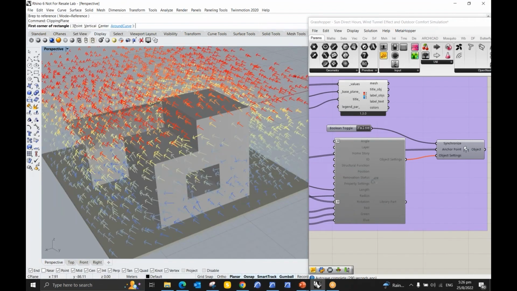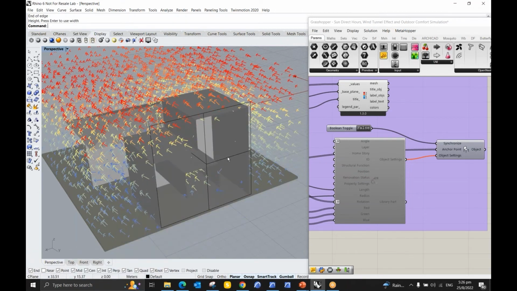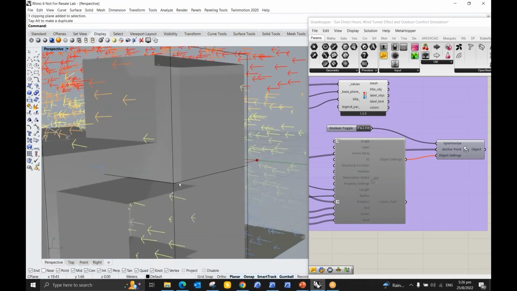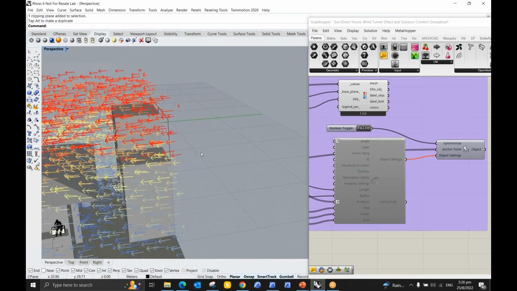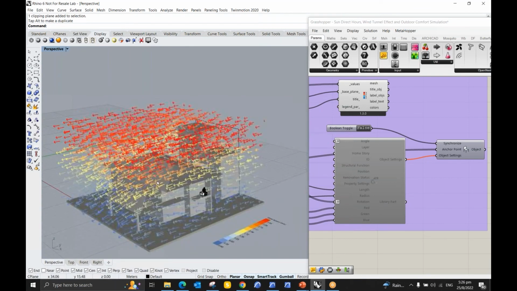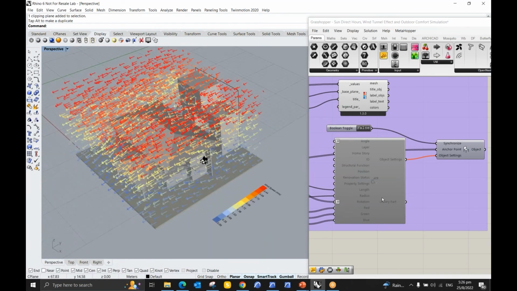So let's just create a clipping plane. I want to have a vertical clipping plane, and then I can choose. Okay, so just select the vertical clipping plane and then move it. So you can see here the arrows are acting only on the hole, and then you can see it is coming out and then it goes around the building. And then the top portion is having the higher velocity relative to the lower portions. Okay.